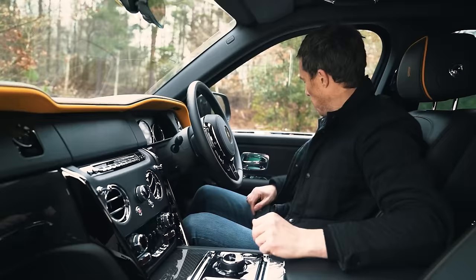For example, the Rolls-Royce Cullinan comes with 5 seats as standard, despite its gigantic size. The rear of the Cullinan is just as luxurious as the front seats. It's not quite as roomy, maybe, as the Phantom, but who's complaining? I've got loads of room, loads of headroom as well. If you need to carry 3, you can. That's fine. It's a very wide car. You'll be able to fit 3 people across this, no problem at all. You can carry babies. Look, there's a sign that says you can there for your ISOFIX points.